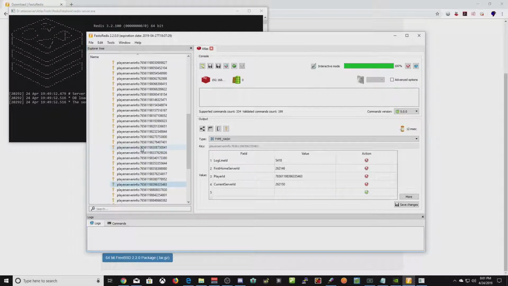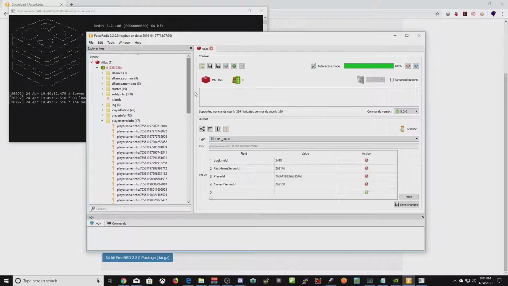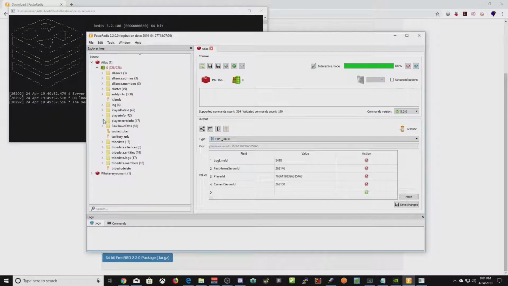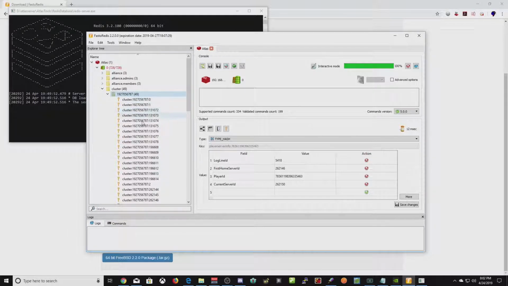All right, so picking up what I'm putting down. If you mess with some of this information, putting some wrong data or messing up some of the information, you're gonna corrupt your server. You go in here and play with the cluster information and mess up any of these numbers where they're located, you're going to mess up your server, at least for that grid that you messed with. So be careful when you go through here.